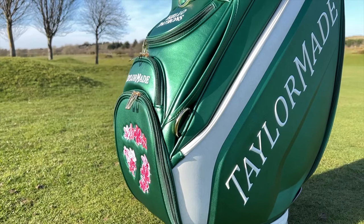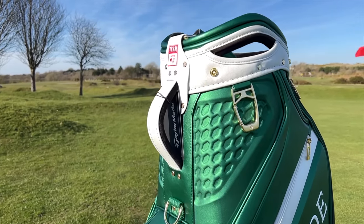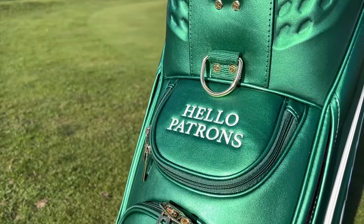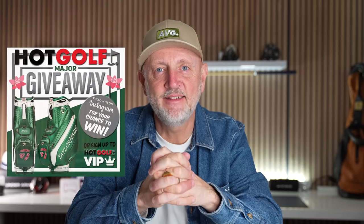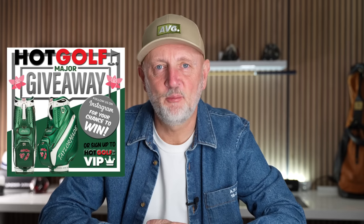I've got one more product to finish off with, and that's because it is Masters Week. I talked about the Masters Special for the FlightScope Mevo. This next product certainly isn't at the budget end — it's quite expensive — but it's a product I can't ignore: the TaylorMade Masters Tour Bag. You'll see all the staffers using it this week at Augusta. I took it out on the course to film at Hollywell Golf Club earlier this week — the sun was shining and the bag looked absolutely stunning. At £499, I don't think you'd drag it round on a wet Saturday afternoon in October — it's probably going to sit as a collector's item — but it's stunning and it's Masters Week.